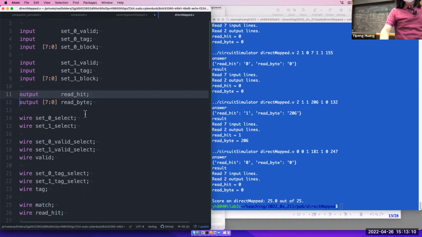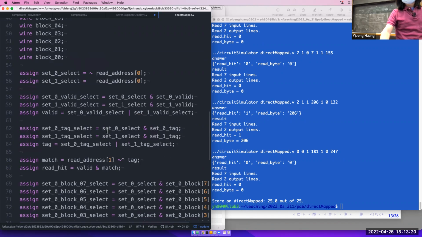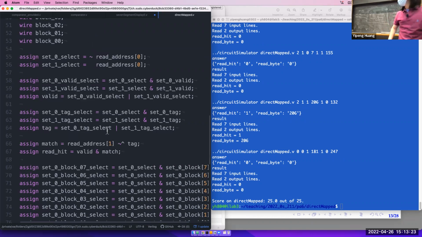Okay. So like I said, this direct-mapped cache demonstration code is fully implemented, right? So you can study this fully implemented code to see how it implements the right logic for this direct-mapped cache.